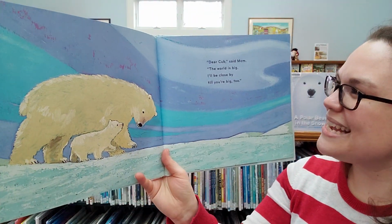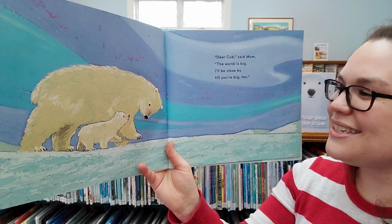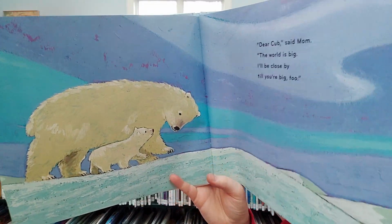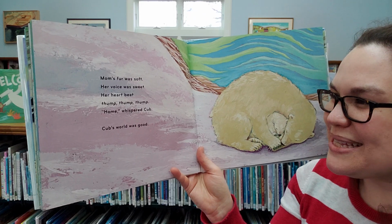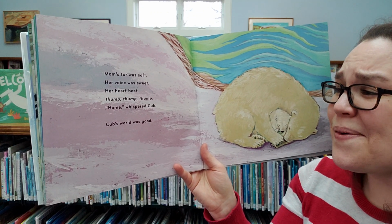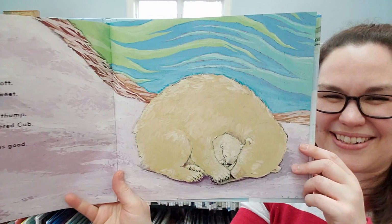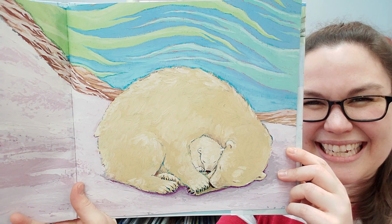Dear Cub, said Mom, the world is big. I'll be close by till you're big too. Mom's fur was soft, her voice was sweet, her heart beat thump, thump, thump, thump, thump, thump. Home, whispered Cub. Cub's world was good. There they are cuddled. The end.